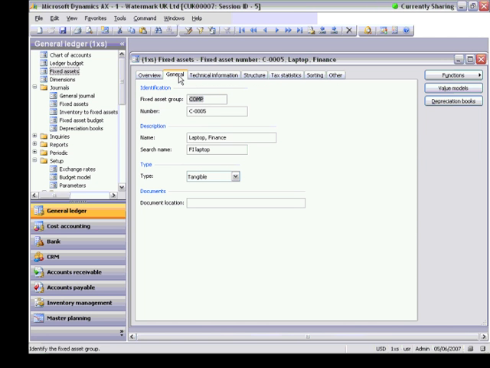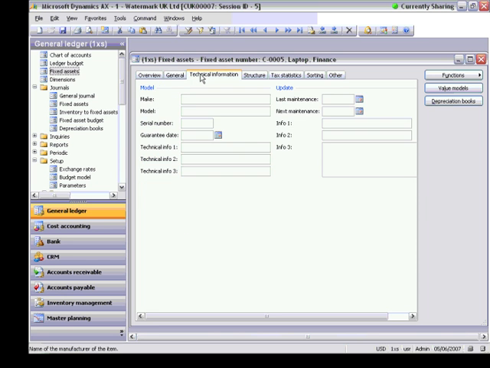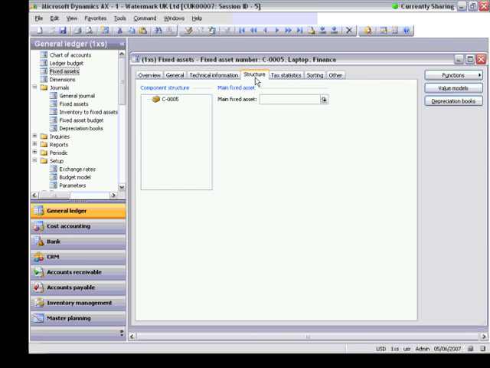So let me show the tab General. This is general information. You can see tangible, intangible, or financial, or other fixed asset type, and the type is used for reporting purposes. On the tab Technical Information, you can define technical information which is related to a particular fixed asset. So you can see structure. We can define parent and child relationship.